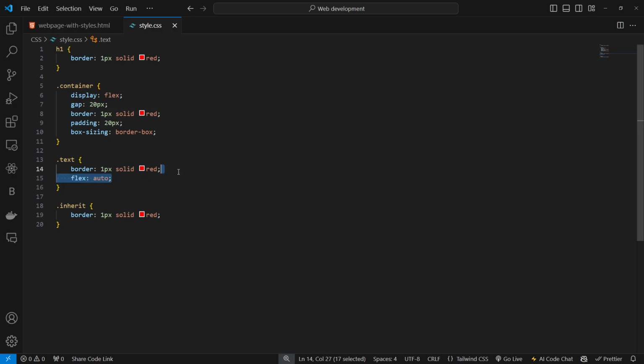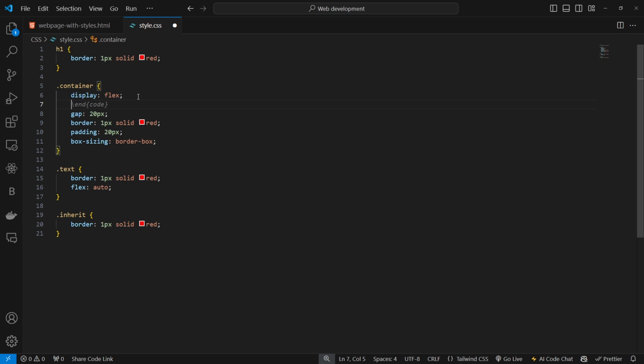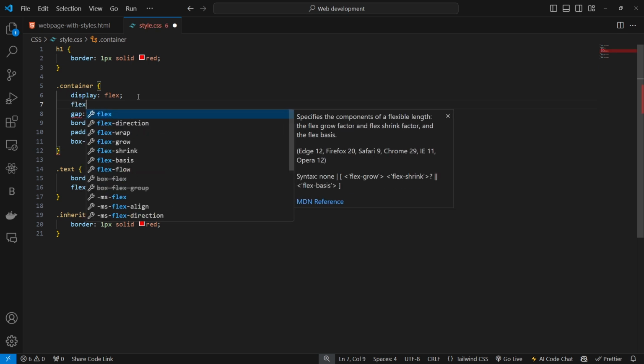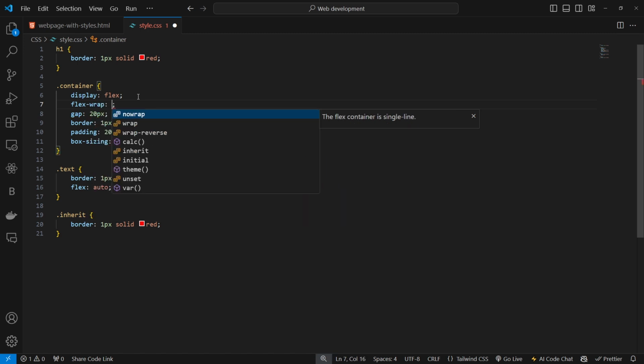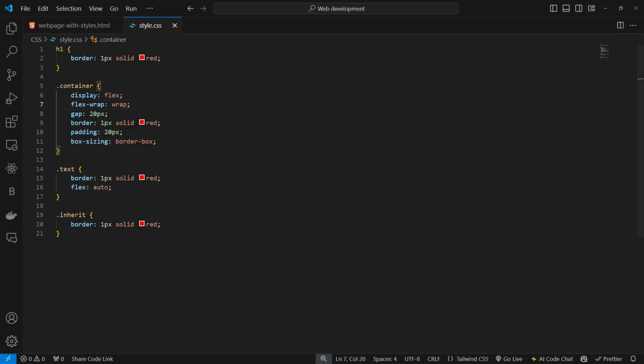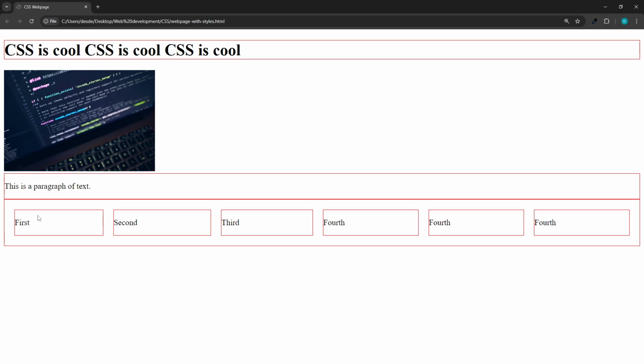Then after that, we also have the flex wrap property. Now what this does is it allows our elements to be able to wrap. Now what I mean by wrap, now if each of our divs or the children have a set width, if we leave this flex box without adding a wrap, what that will do is when they all get to the end, they will start to either shrink or go off the screen. So we can give an example like this.